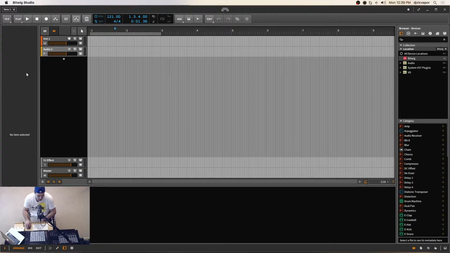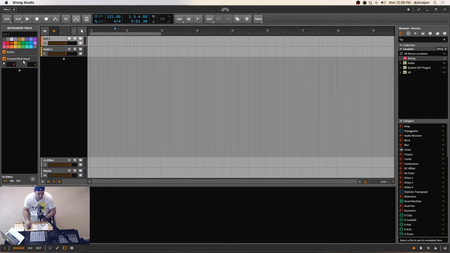Let's take a quick look over here at the inspector. Currently, we don't see anything displayed, and that's simply because the inspector relies on what you have selected to give you detailed information. So if I select, say, this instrument track right here, we will see that now it's given me some basic information, which isn't a lot because we don't have anything really going on here. I can rename the track and choose different colors and things like that. You've also got some volume control down here. It's important to note that in the arrange view, the tracks are laid out horizontally and things move from left to right in a linear fashion.